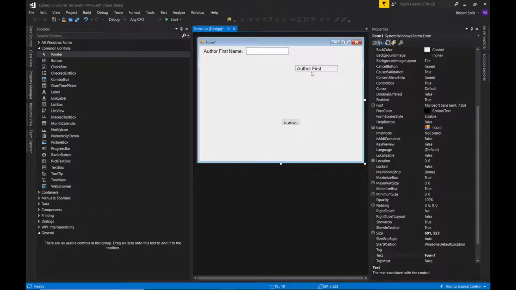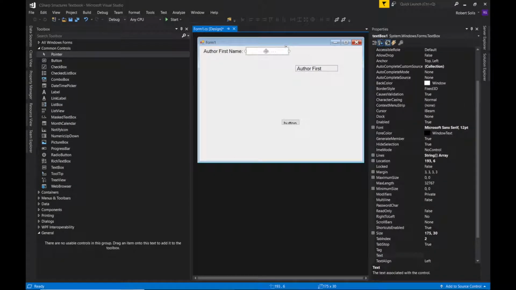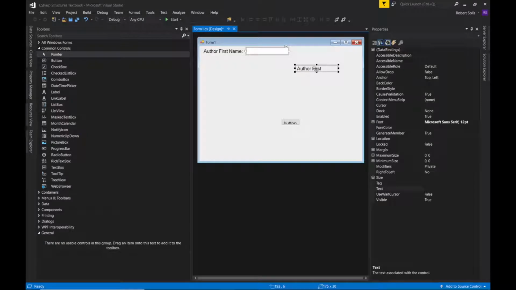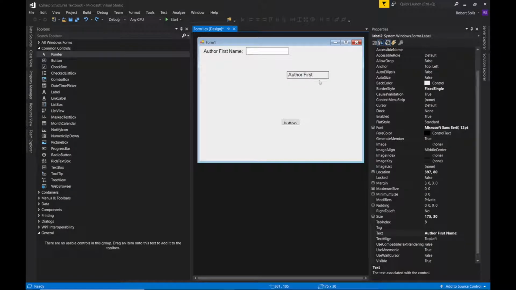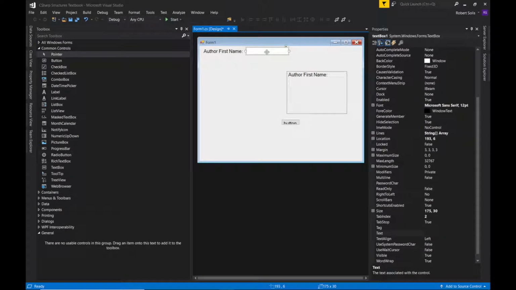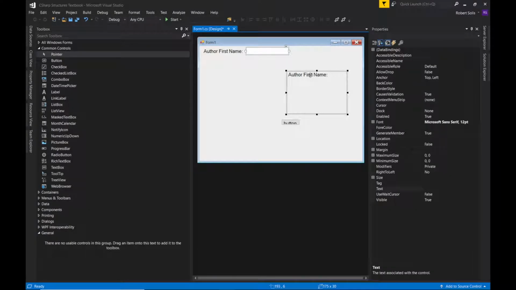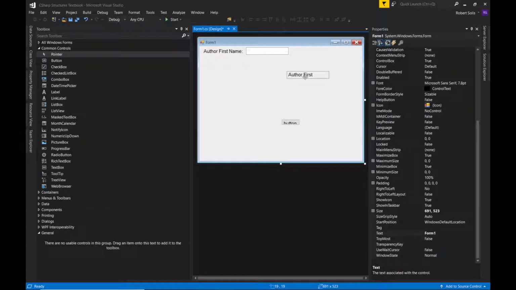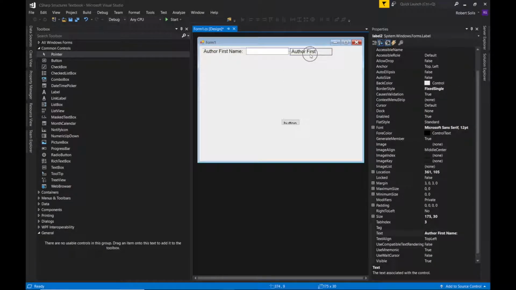So remember, source, destination. Source, that's going to be my source. Shift, that's my destination. And I'm going to make them the same size, so I can really drastically show you the difference here. For example, here, clearly that label is not the same size as this. So I select the source, hold down Shift, select the destination, click this guy over here, and now this guy is made the same size as. So I'll just simply adjust it, something like this, like that actually.